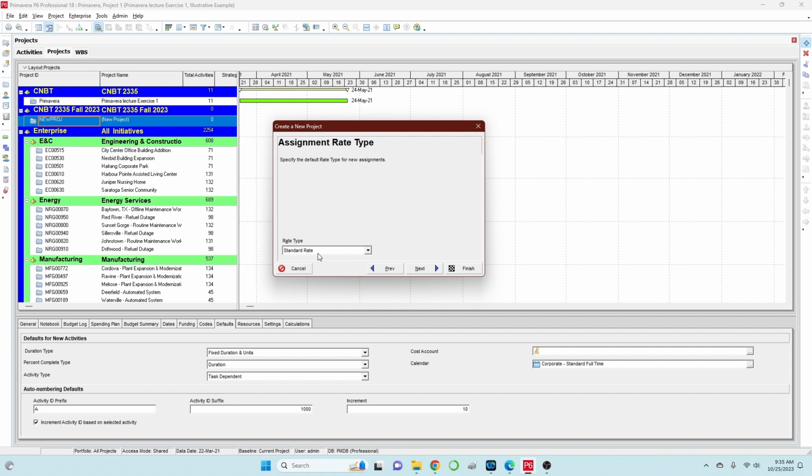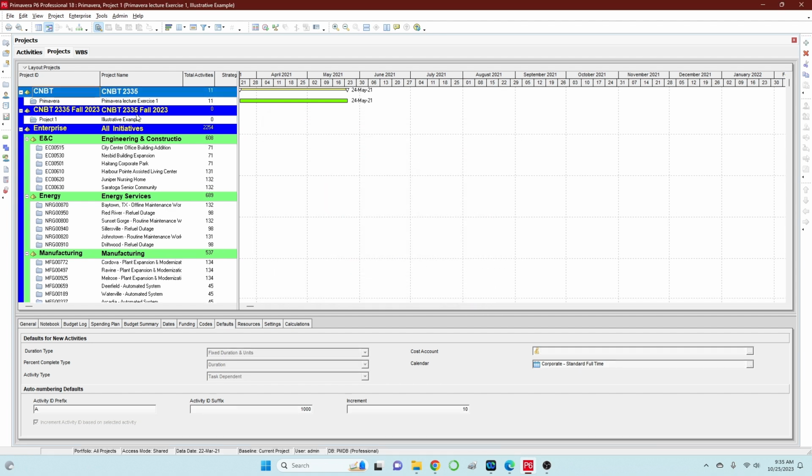Otherwise, you can modify them later on as you add all your resources. And then click next, and you're done. And then just click finish. And now you will notice that you already have that particular project underneath your EPS.